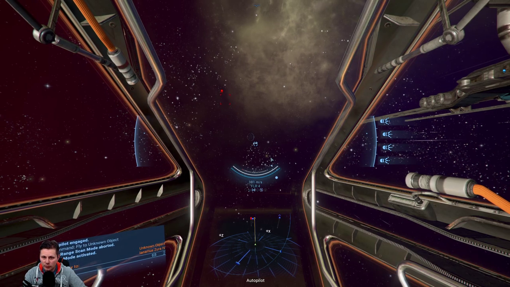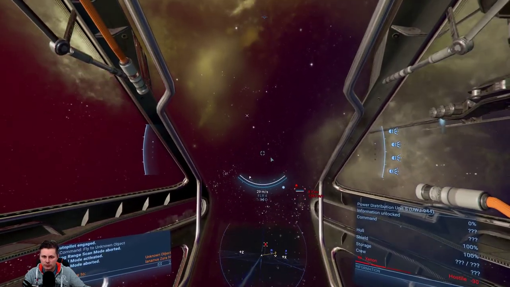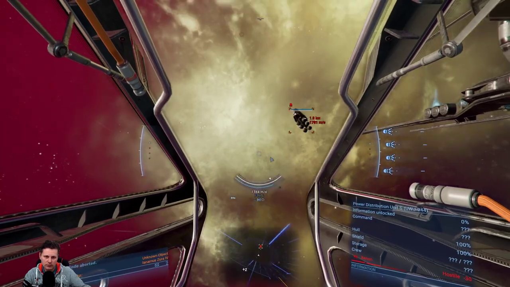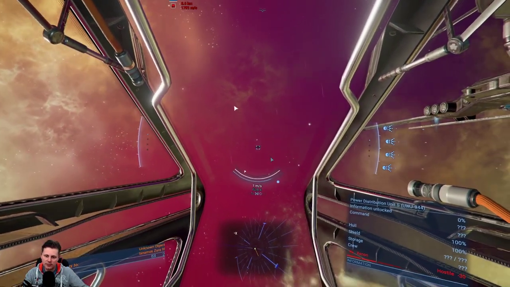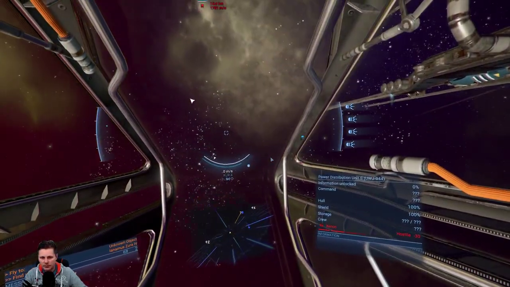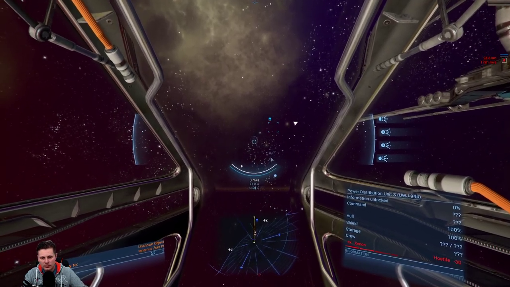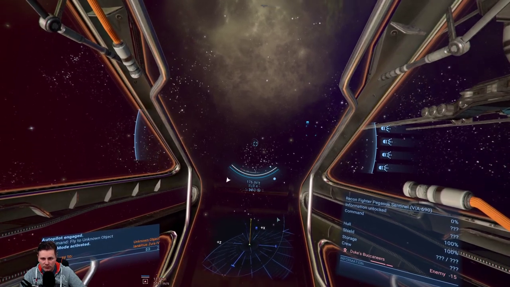Alright, turn off the autopilot. Engaged. Autopilot. Disengaged. Let's go. He is not stopping. That's a Xenon sector. Interesting. What is this? Buccaneer flying Pegasus. Sentinel. Well.